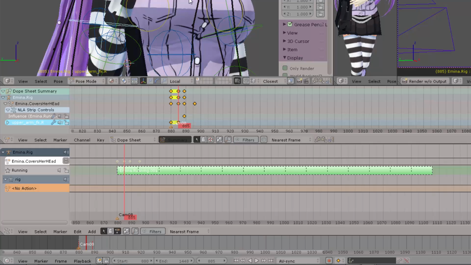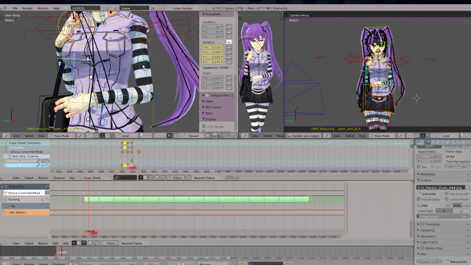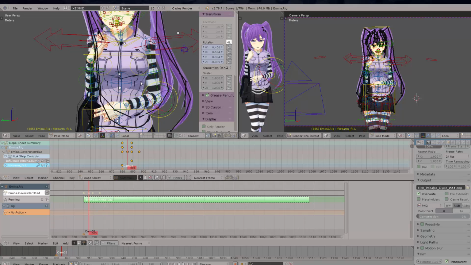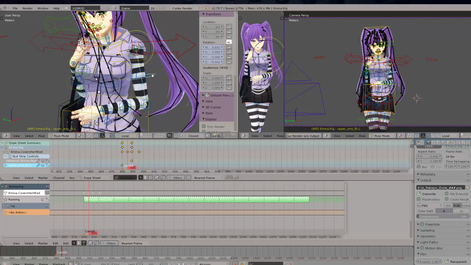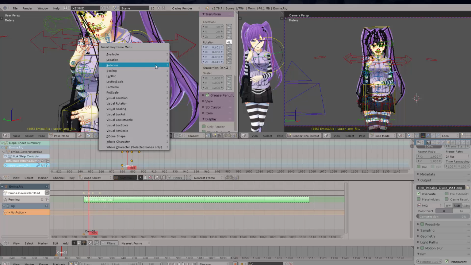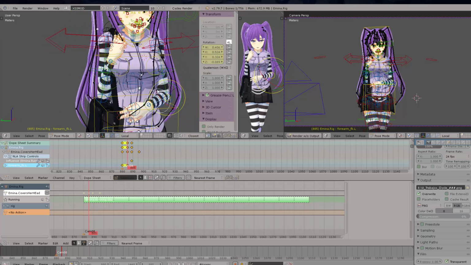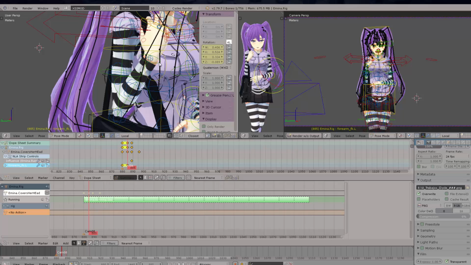Okay, so I'm going to start animating this character, setting some more keyframes. I wanted to do this at a normal, regular speed so you can see it. I'm setting more keyframes here, initial keyframes also here for rotation only.